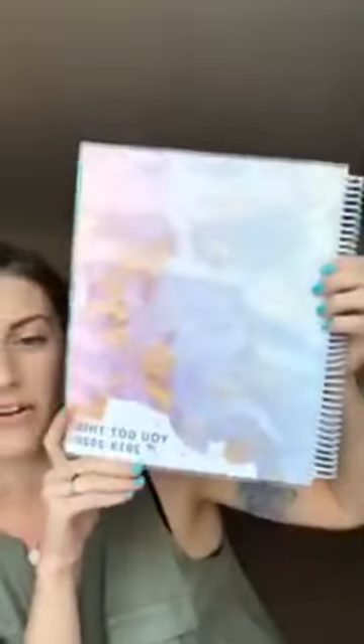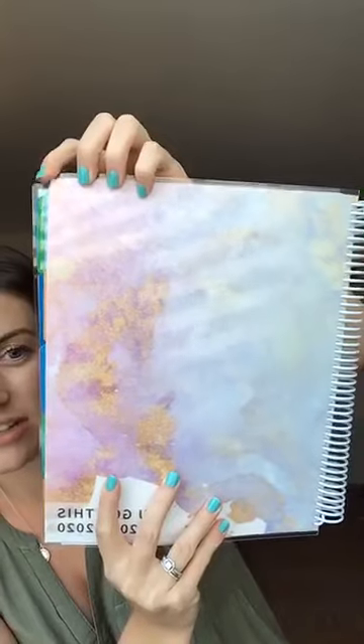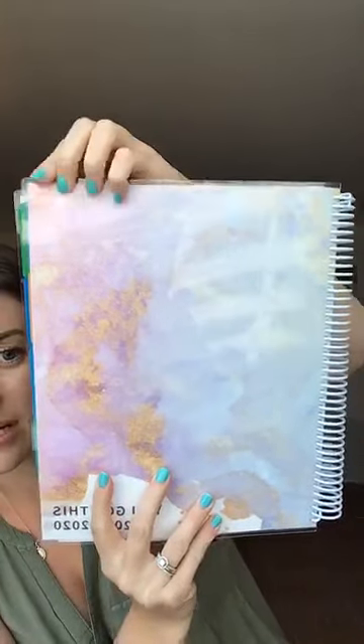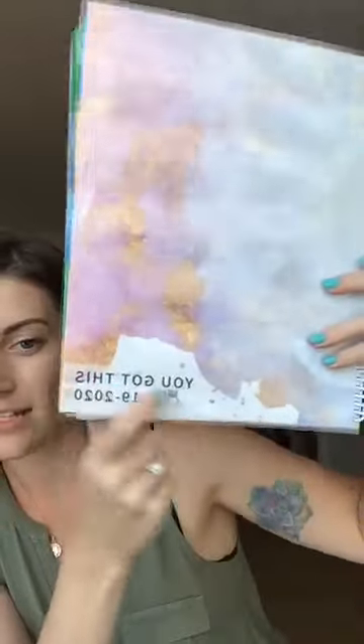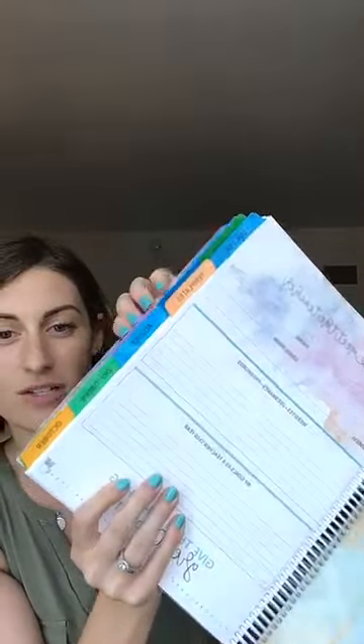For those who wanted to see the cover again — here it is, sorry about the glare from the giant window overlooking Austin! It's nice and encapsulated, thick — actually thicker than last year's — with rounded edges, a watercolor/marble-y theme, and 'You Got This' from the top of our Facebook group. I was talking about possibly changing the tabs to white because I'm not sure about these colors — I do kind of like that the words are bigger than I expected, but I might change it. I'll do a poll afterwards.